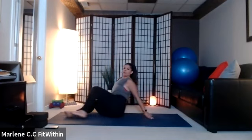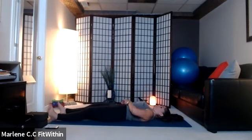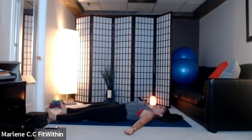Feeling the lift of the navel in and up on those exhalations. Breathing in. When you're ready, start to take a pause if that feels good for you at the top of the breath. So let's inhale all the way up to the top of the chest. Hold. And then slowly exhale all the air.